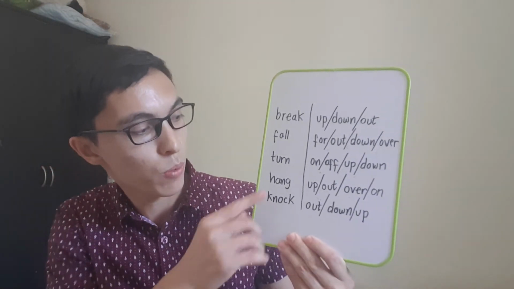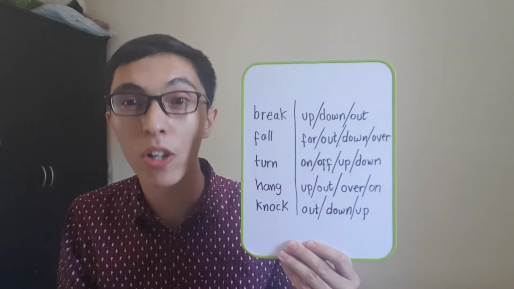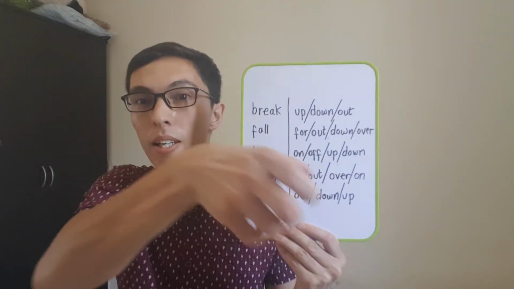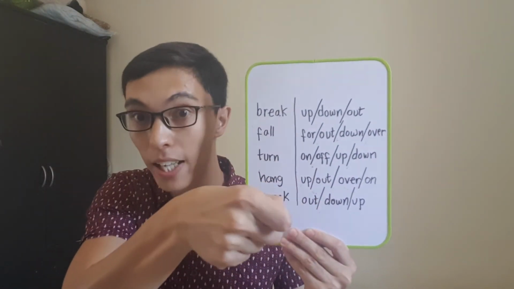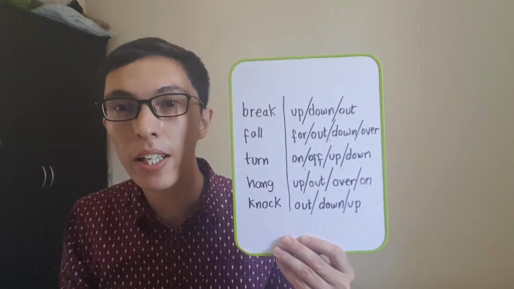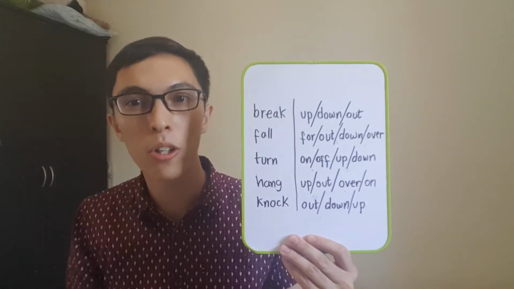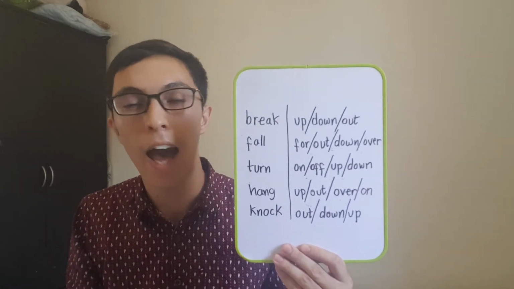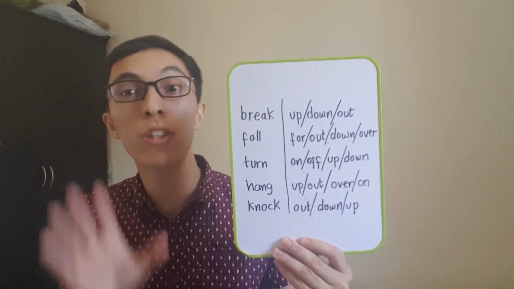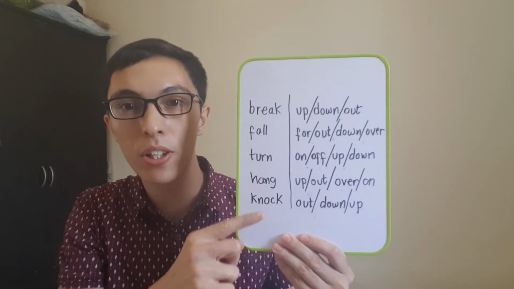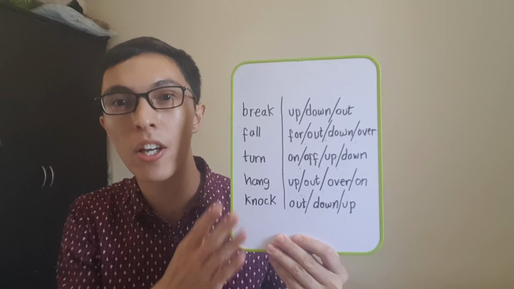Okay? Last one for hang on. What does it mean if I say hang on? Maybe it means I'm holding something, I'm hanging on. It can also mean, the most common meaning, to wait. If I tell you, hang on a moment, hang on a minute, hang on a little while longer, it means wait a little bit more. Hang on. Alright? Let's go to the last one in our list, knock.